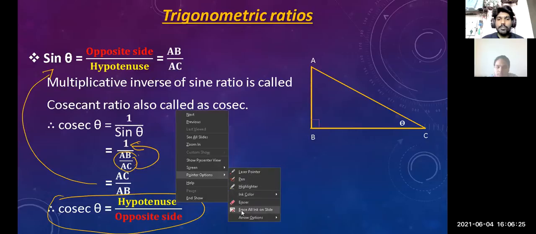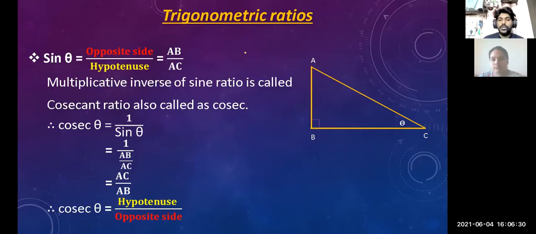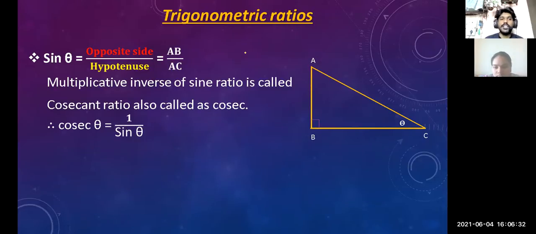Now comes the important point in this. As you know, cosec theta is equal to 1 upon sine theta. Now look at this in this way. We are getting a new formula. So this can be written as cosec theta upon 1, since there is nothing in the denominator. Now you do cross multiplication, since there is an equal to sign. Can you tell me what I will get after cross multiplication?